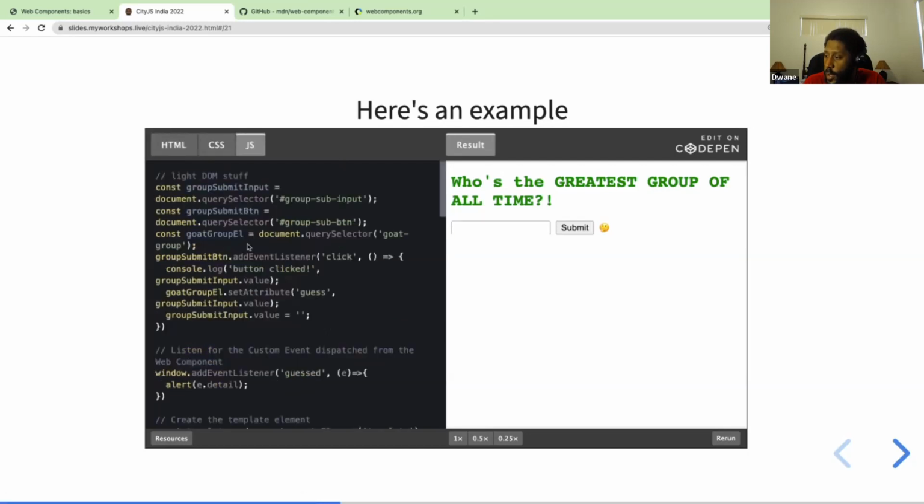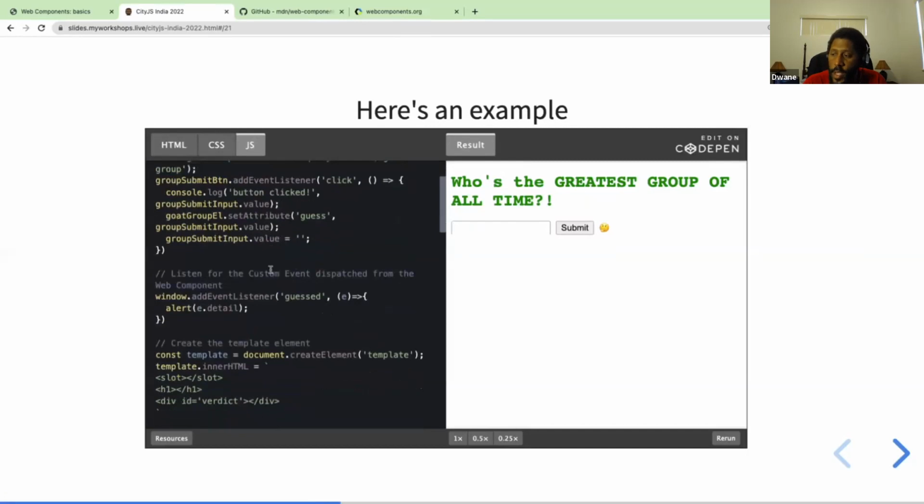All right, cool. So then you see I set the value. I'm setting the attribute guess to the value that was put into here. And then I'm clearing the value once you do that. Now, I'm listening for an event on the window that says guess, because remember, I'm basically taking that click and then turning it into a guess event that I can listen for.